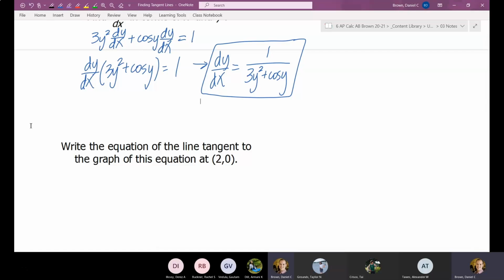dy/dx. What's different when we've done something implicitly, we're used to just plugging in the x value to find the slope, but now we have to pay attention to the variables. For this particular example, which coordinate are we actually going to have to plug in to find the slope? The y's. Sometimes you plug in the x's and the y's. Sometimes we'll just plug in the x's. In this case, you're just plugging in the y's. So finding that slope, I am finding the derivative, dy/dx, at the coordinate (2, 0). So I am going to plug in that y coordinate of 0.